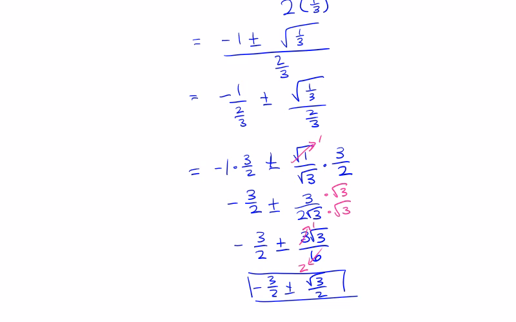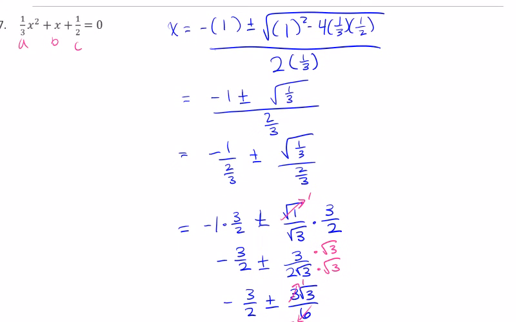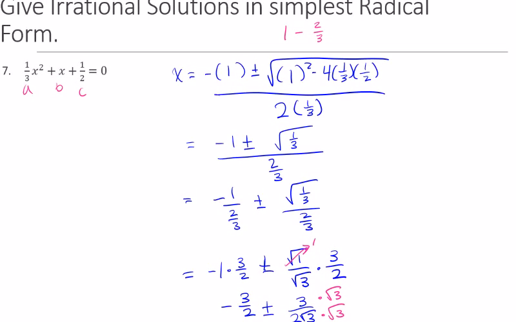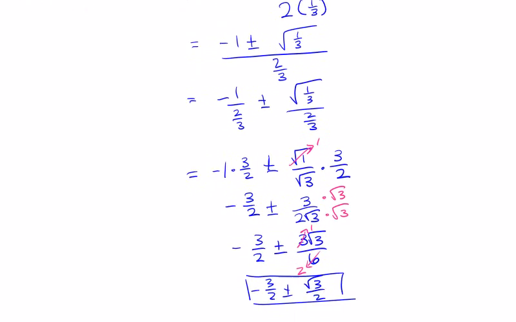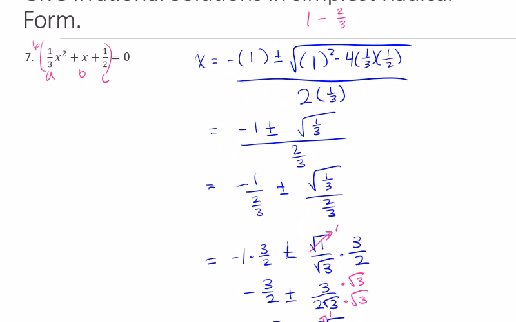All right, so that's a pretty long process just because of fractions, and we had to rationalize the denominator. So it might be a little bit easier in this case just to multiply everything by 6. But I just wanted to show you one with fractions just to kind of show you how that'll work out. But if you multiply everything by 6, that'll probably make life a little easier.